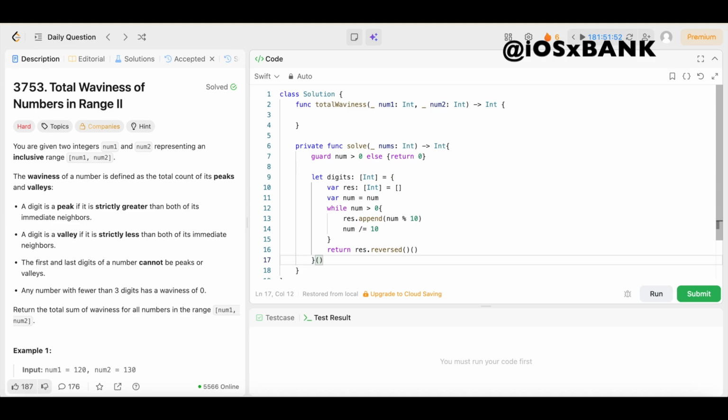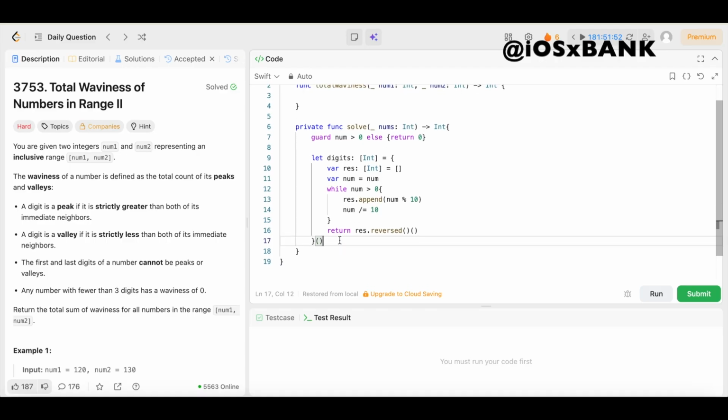Now we're going to create our memoization table. So we're going to come right here underneath this let and we are going to say var memo colon, it's going to be square bracket integer colon, open up the parentheses, count colon int, comma, sum colon int, come outside of that and we're going to set that equal to a blank dictionary. Boom.